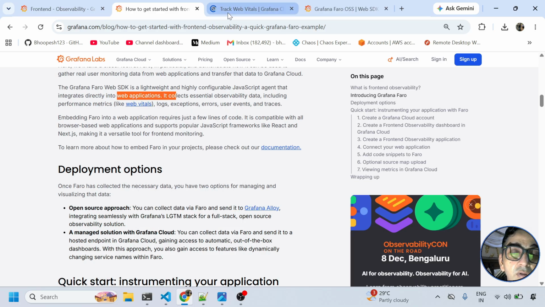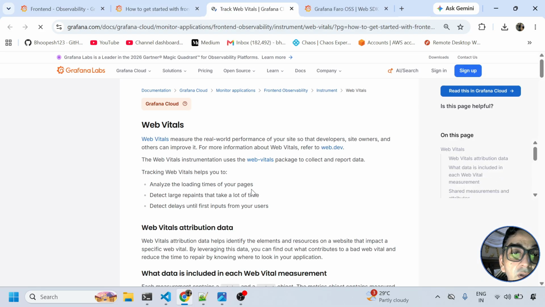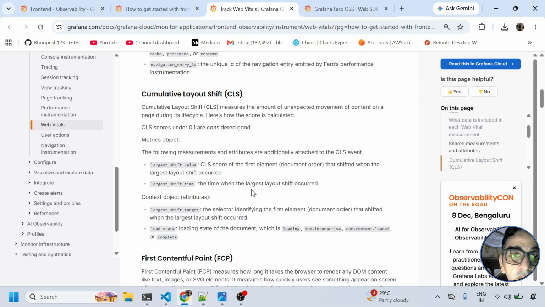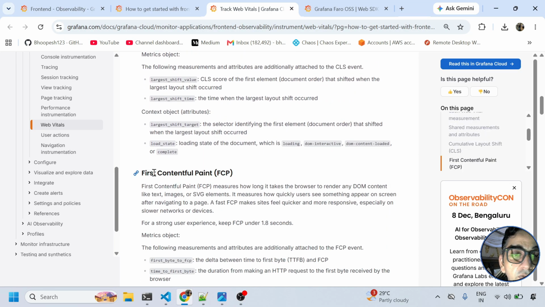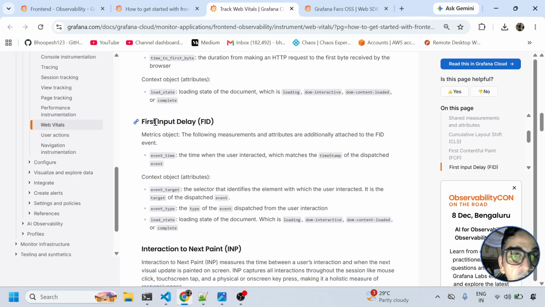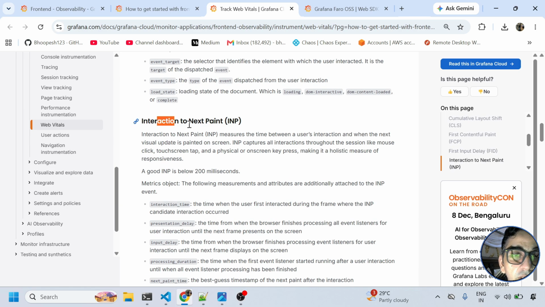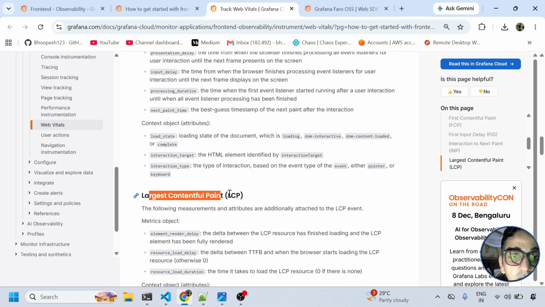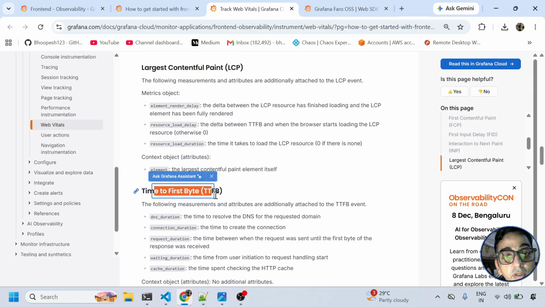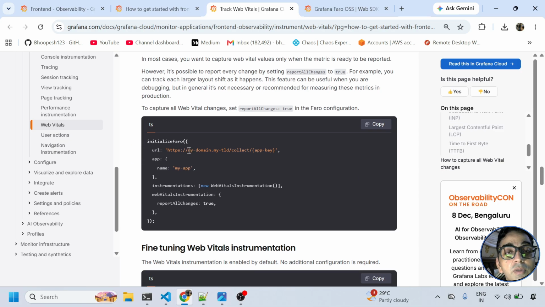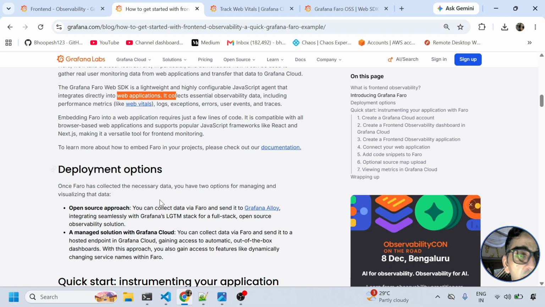When I say web vitals, you can see the important ones that get captured, like cumulative layout shift (CLS), first contentful paint (FCP), first input delay (FID), interaction to next paint (INP), largest contentful paint (LCP), how much time it is taking to load your entire website, and time to first byte. All these important things are captured by the Grafana Faro SDK.